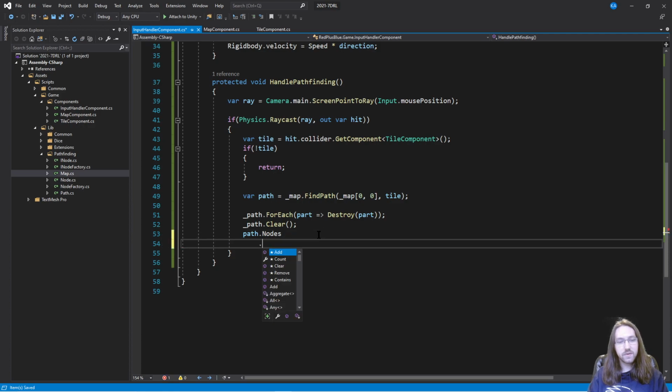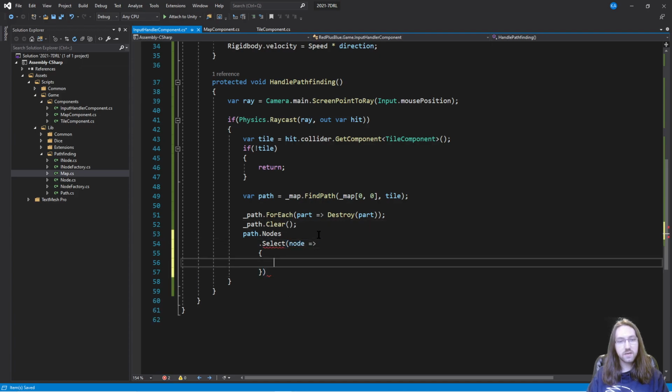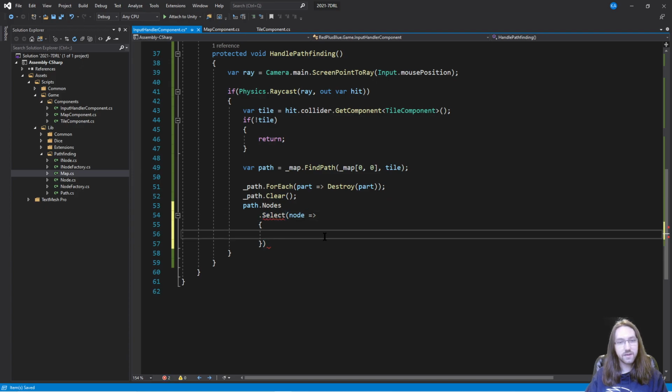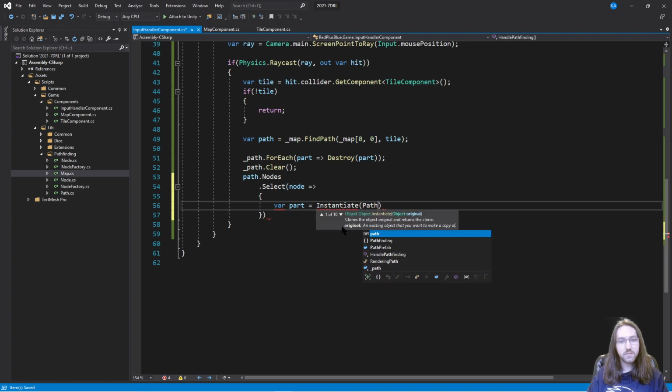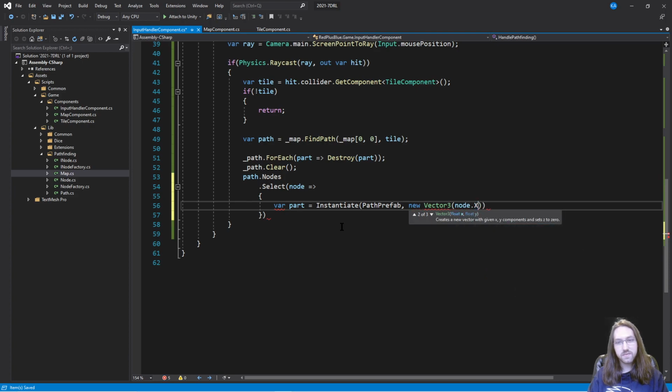So for each node, what we want to do is what's called a Select. So we'll say node to, basically this will convert the node from one thing to another. It's going to take in a node, and return something else. What we want to do is an Instantiate. So we'll say var part is equal to Instantiate the path prefab. So for every node we want to instantiate a path prefab, and we want to put it at new Vector3. It's going to be node.x, 0, and then node.z, and then we want to put it at Quaternion.identity, zero rotation basically.